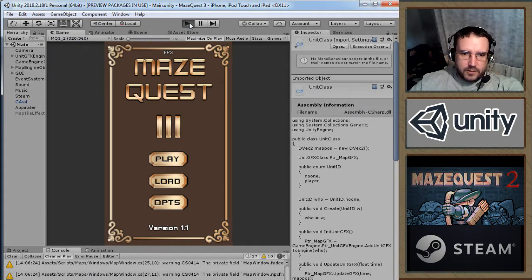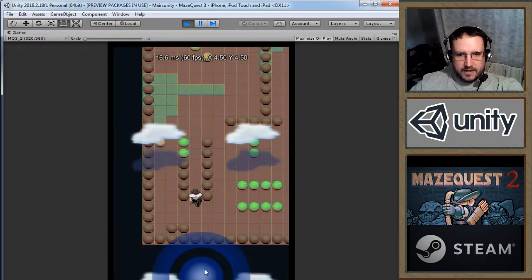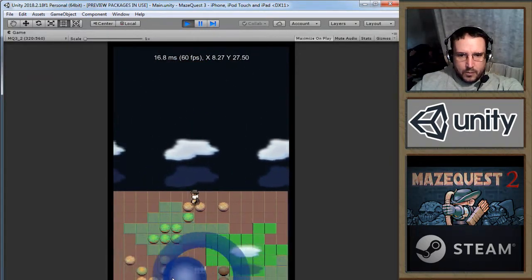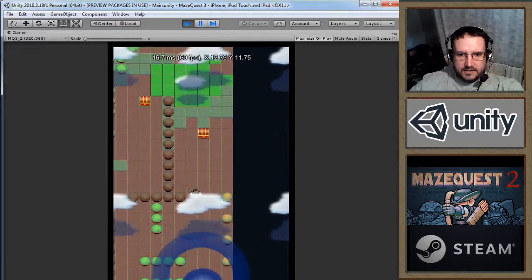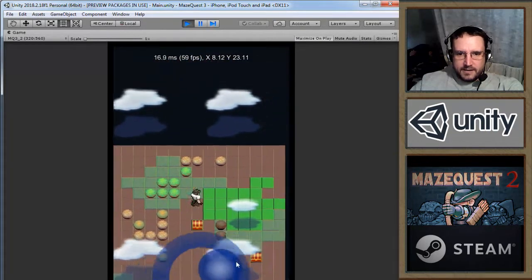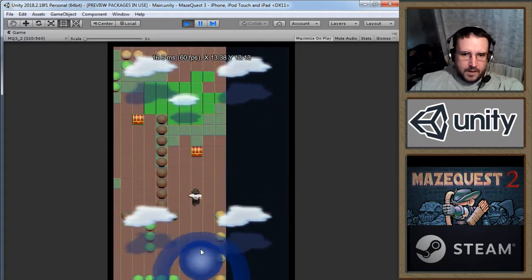But anyway, if you guys are wondering, right now we're calling this Maze Quest 3. I guess my brother wants to go with that name, even though it's a very different game. It's going to be a game more along the lines of Secret of Mana or Gauntlet, in the sense that you walk around and fight things in real time.